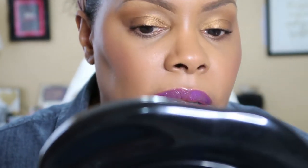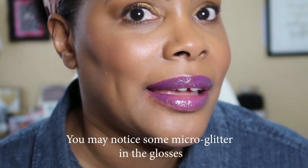All right, so the next shade that I have on here, my swatches are getting a bit sloppy. The next shade that I have on here is called Skin Tight. And when I look at this color, I think of, if you were a 70s baby, you remember those little disco pants that looked shiny, skin tight? Let's not even go there. But this is a pretty purple shade for my purple lovers, and I have a purple lover at work that I know will love this shade. And this is Skin Tight, very pretty on the lips. Like I said, they look sort of metallic in the tube, but when you put them on your lips, they just look extra shiny. So this is Skin Tight.